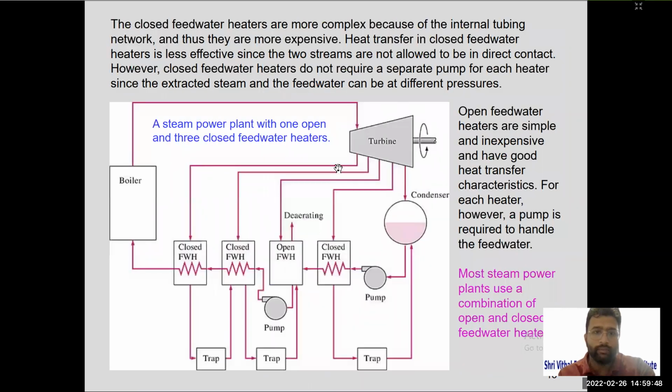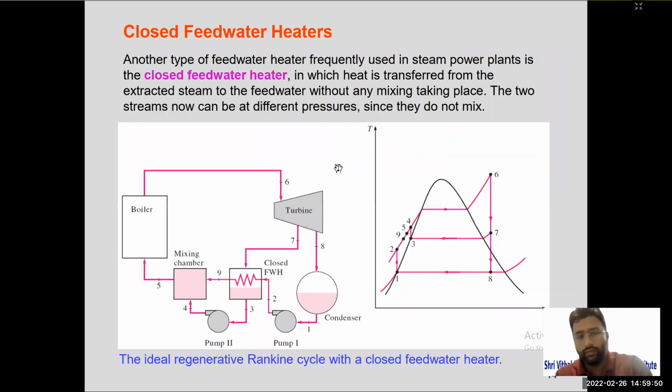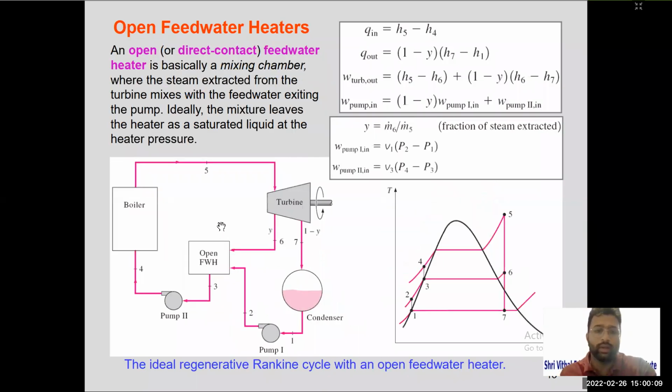Last one for today. It is closed feed water heater system. As I told you, previously it was open feed water heater system. That means heat was directly supplied to water and these are mixed together, right? So here we have an open feed water heater, in which case the steam from the turbine is directly mixed with water and the temperature of water is increased.